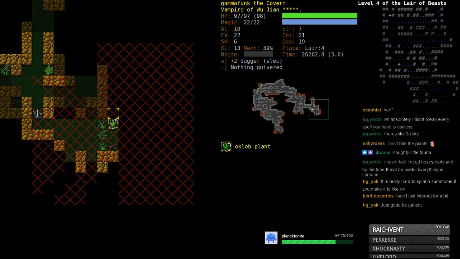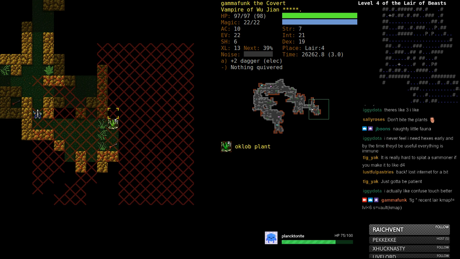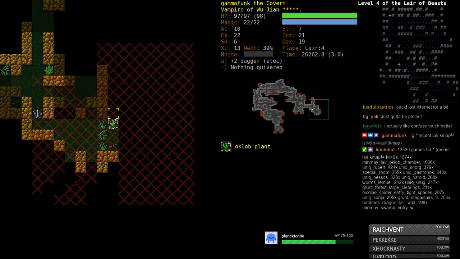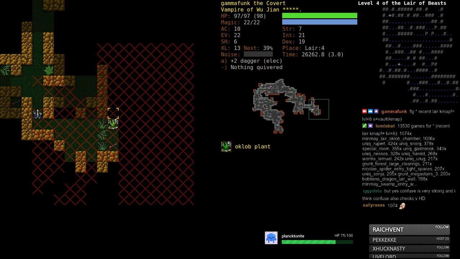But this query will show you level less than 6. Let's look not on Lair 6. Yeah, Confusing Touch is a really strong spell. It is very powerful. The Confuse spell does not check HD. It only checks MR. Confusing Touch, however, does not check MR and checks HD. But yeah, they're not connected, those two.